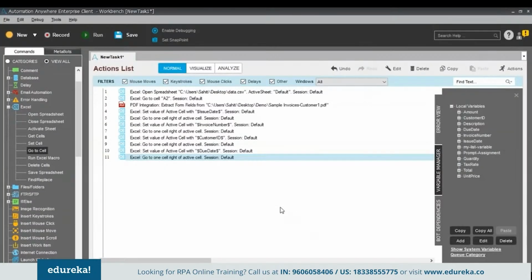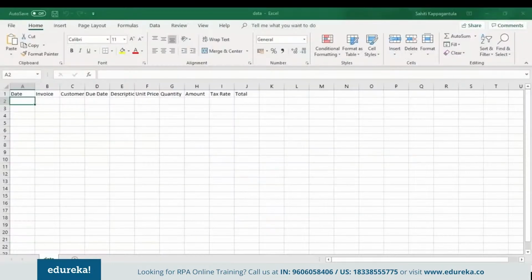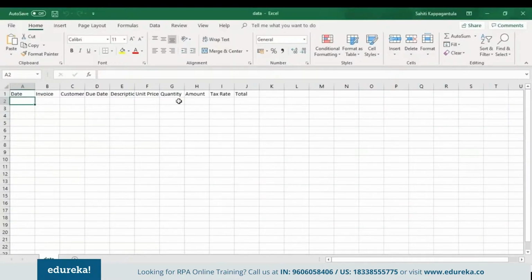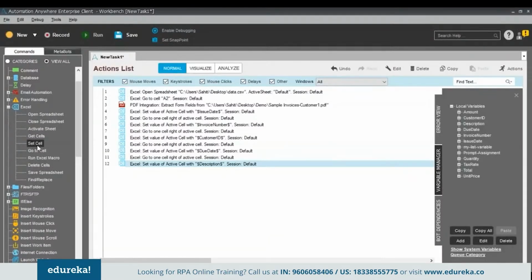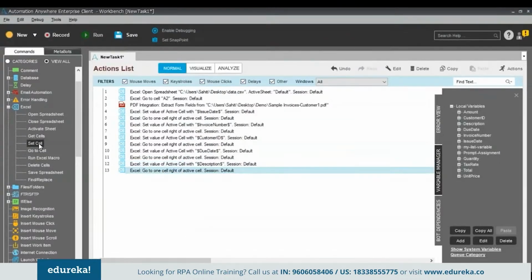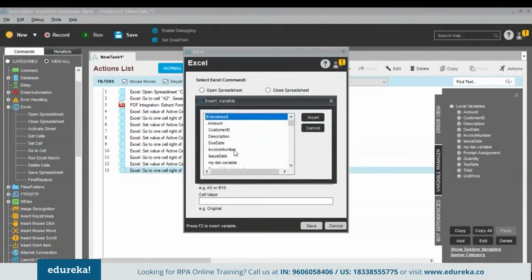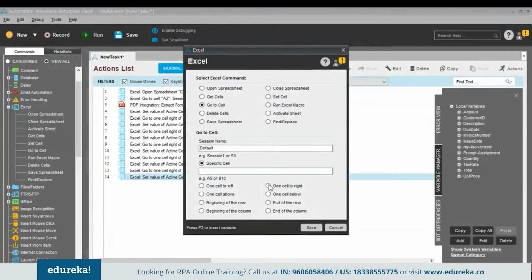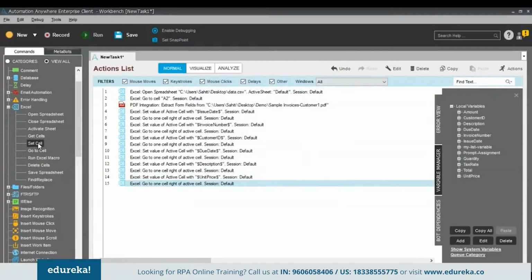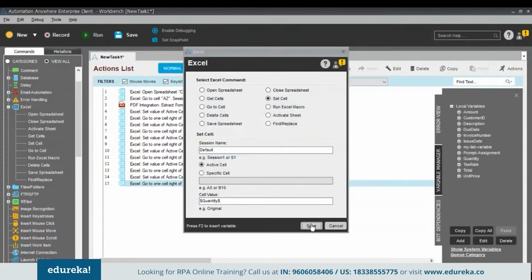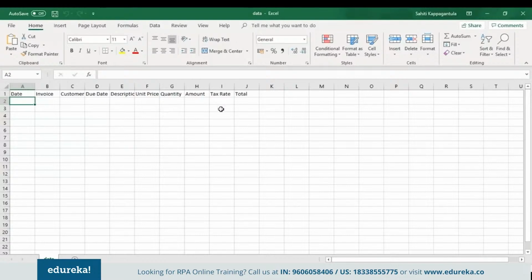So now again, what I'll do is I'll set the value. I'll press on F2 and then I'll say description. Right after description, it is unit price, quantity, and amount. So I'll mention that. I'll again say go to cell, one cell to right, then set cell, F2, unit price, then go to cell, one cell to the right, then set cell, we'll mention quantity now. Now after that we see it's amount, tax rate and total.